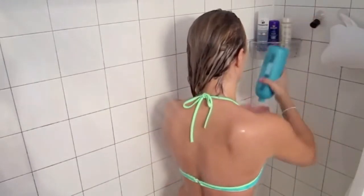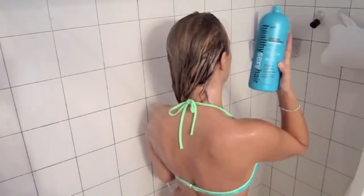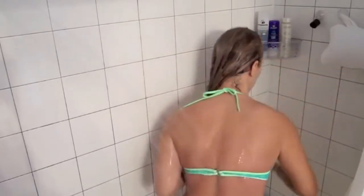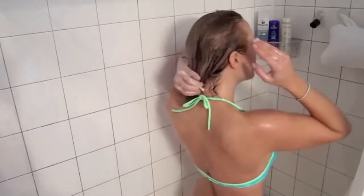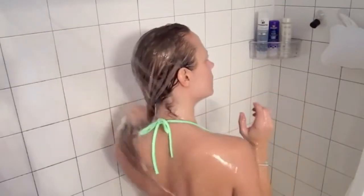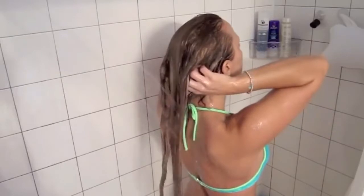For conditioner, I use the Healthy Sexy Hair conditioner as well — I'm almost out — but I use a generous amount and do pretty much the same thing: going all over my hair and in between the wefts to make sure it gets moisturized. If you're nervous about the tape-ins falling out the first time you wash, maybe don't use conditioner right in between the wefts. But I think it's fine — I always use plenty of conditioner and never have any issues, even from the very first wash after a fresh installation.